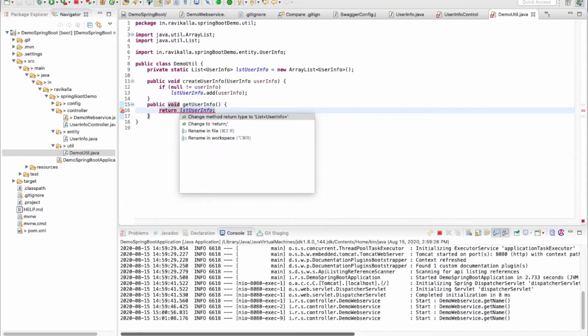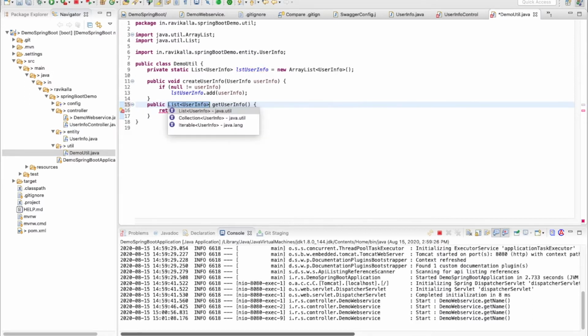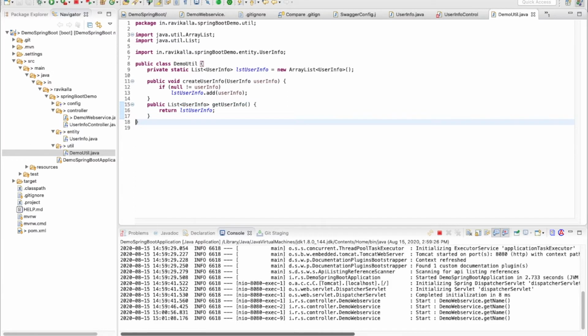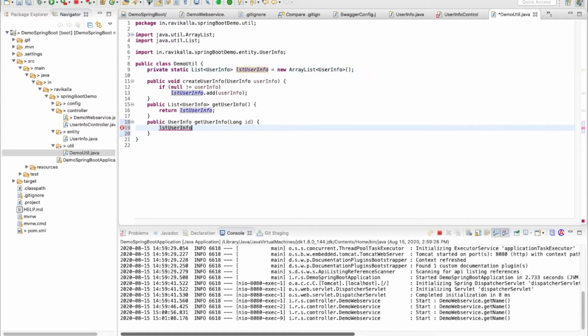Change the method return type to list of user info. If an ID for a user is given, then we will get only that user info. Here we will iterate over the list of all the user info objects, and then return that object which matches with this ID.